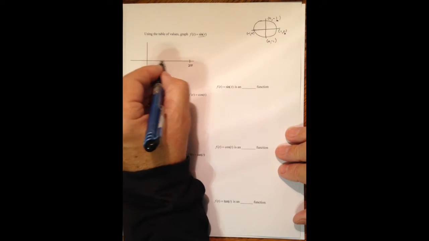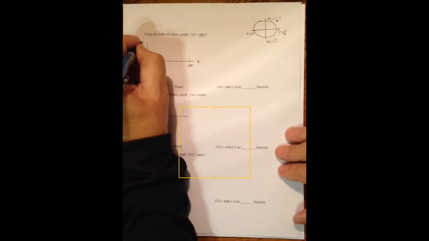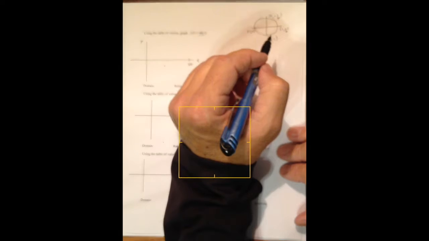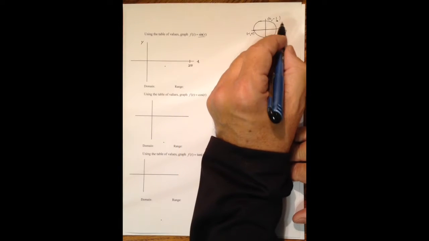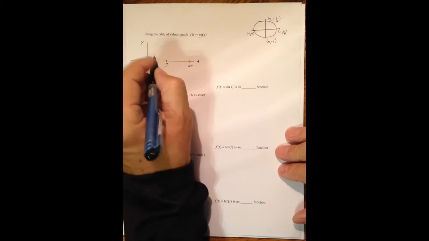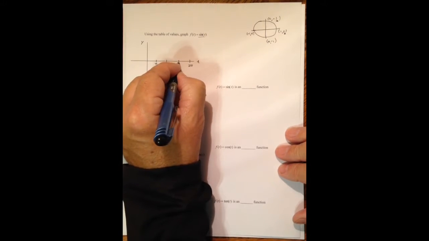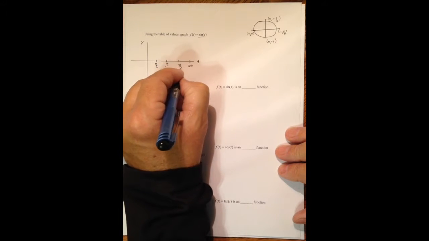So here's 2 pi on the scale. This is going to be my t-axis. This is the y-axis. And I'm plotting y values. I'm just plotting the y values. So I'm going to mark halfway here as pi. Halfway of that is pi over 2. Halfway of this is 3 pi over 2.